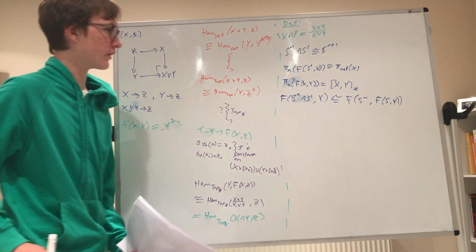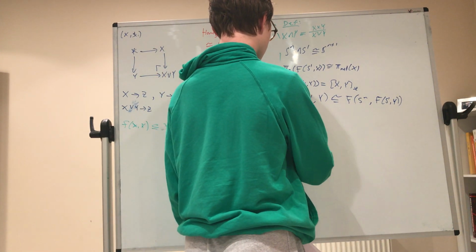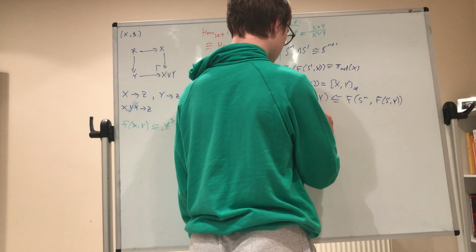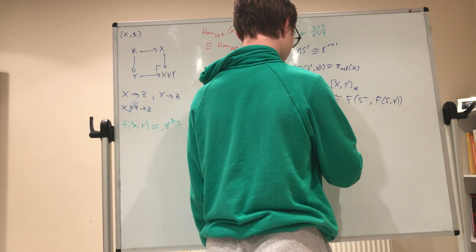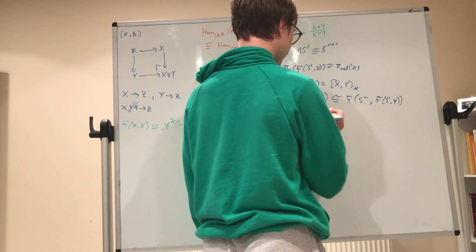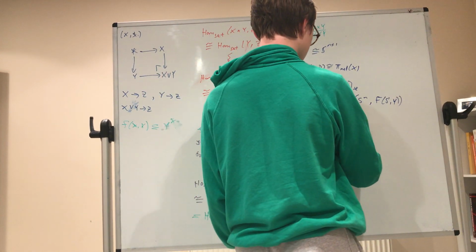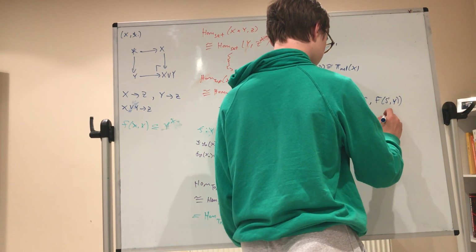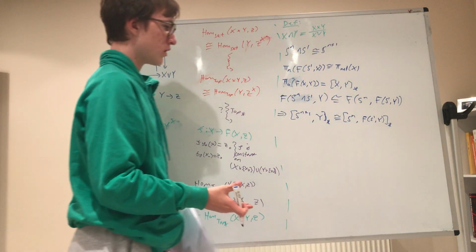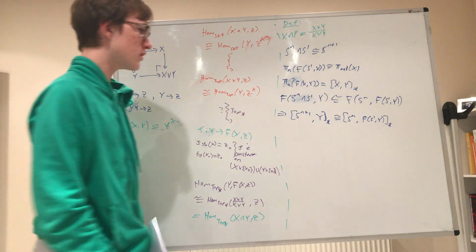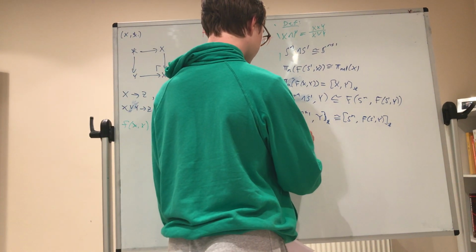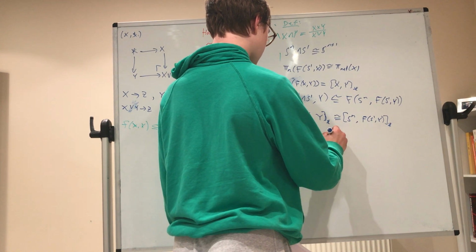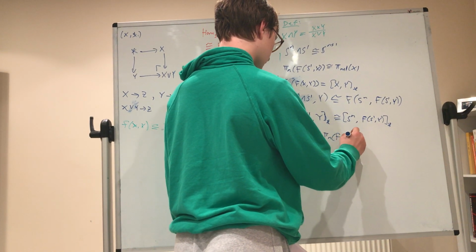Now we pass down to pi 0. So this implies that the set of based homotopy classes of maps between Sn smash S1, which becomes Sn+1, and y, is isomorphic to, passing down to pi 0, homotopy classes of maps between Sn and F of S1, y. Now, by definition, this means that pi n+1 of y is isomorphic to pi n of F of S1, y.